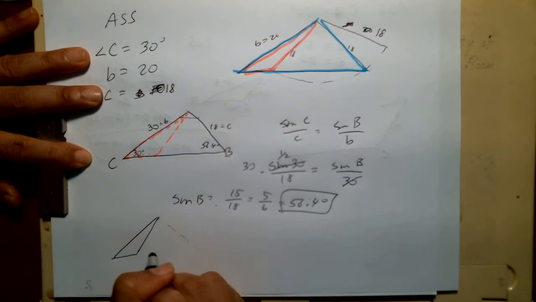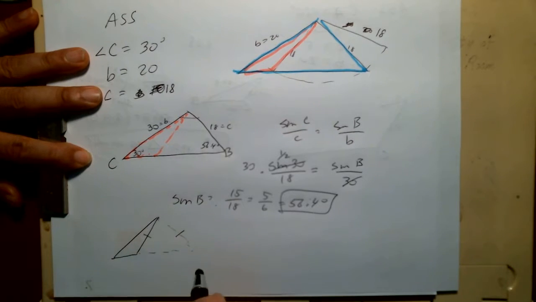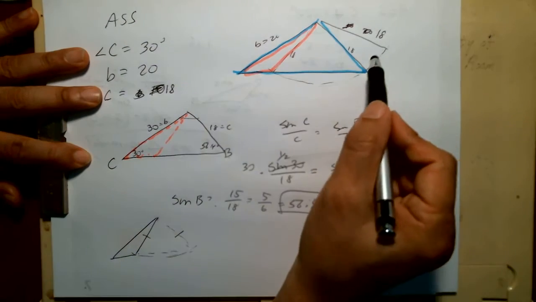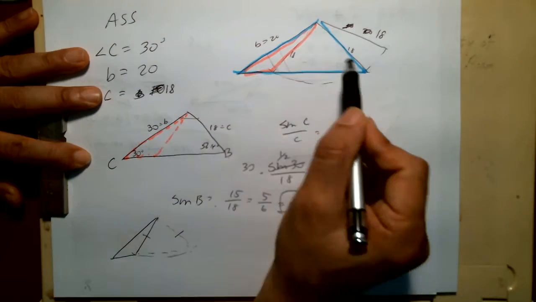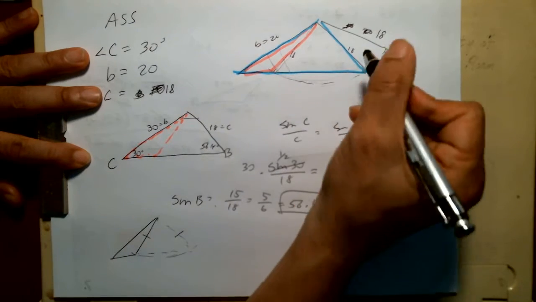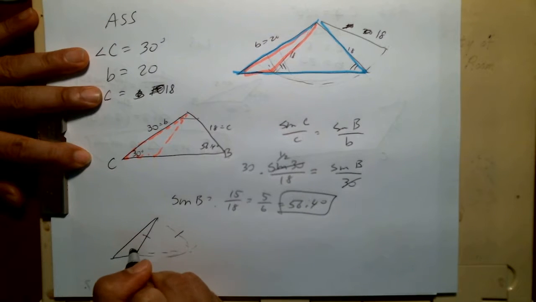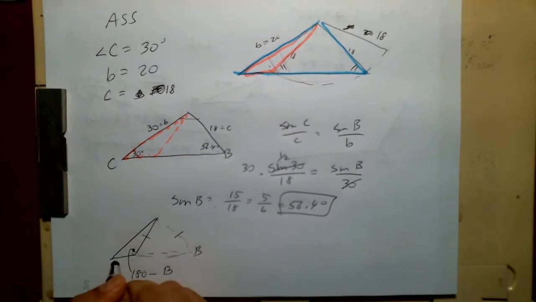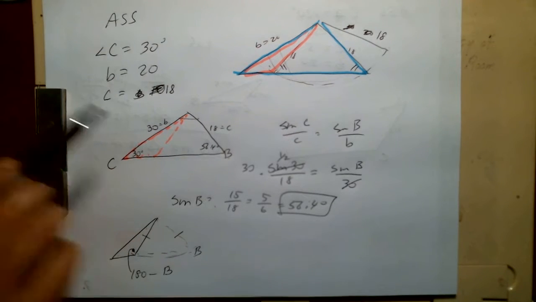To find this triangle, I'm going to redraw part of the bigger triangle. If this length is equal to that length, it's because it's going to be the radius. Do you see that right here? The hinge effect creates a radius of a circle or an arc. So therefore, if this is 18, this is 18. If this angle is equal to that angle, then this is supplementary. So that's the key right there: 180 minus this angle B. Okay, and you have angle C. You should figure out what angle A prime is. And that's how you do that.